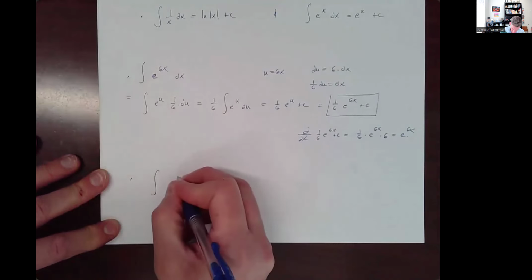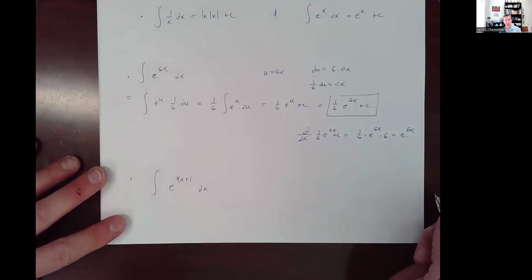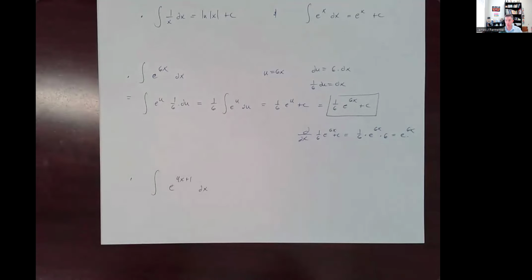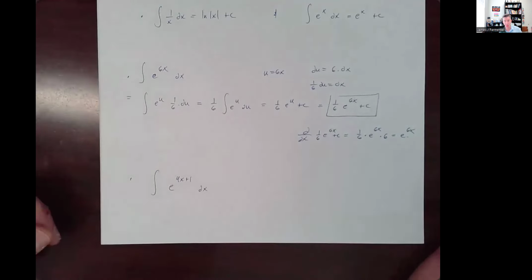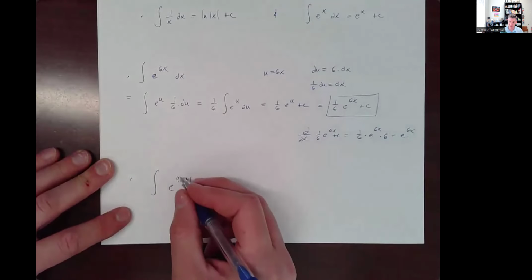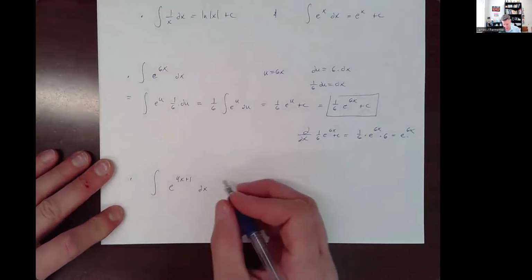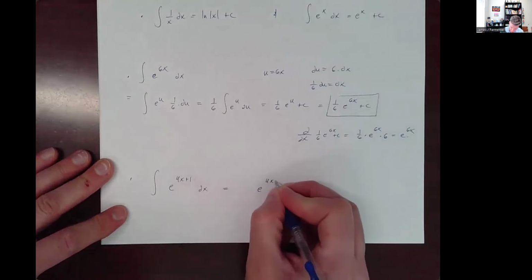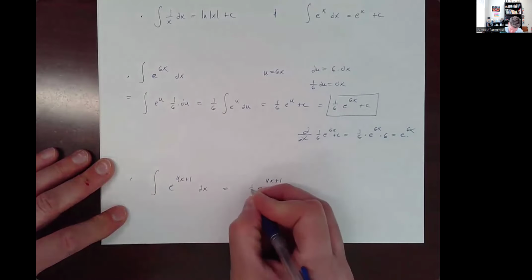But that can then kind of inform us and say, oh, well, if I do the integral of e to the 4x plus 1, I don't really need to do the u sub here when the thing that is the choice for u is a linear function of x, a line, y equals mx plus b. I know that since I'm multiplying x by 4 here, the derivative would make me multiply by 4 because of the chain rule. So the antiderivative is going to have to divide by 4. So I'm going to get e to the 4x plus 1 divided by 4. I prefer to write times 1/4 though.